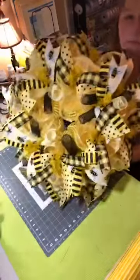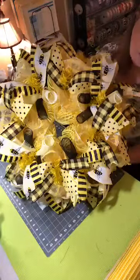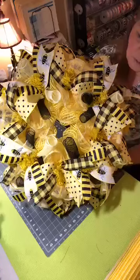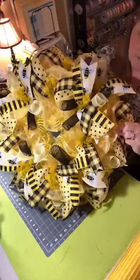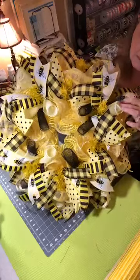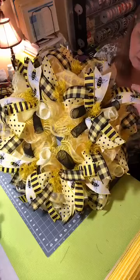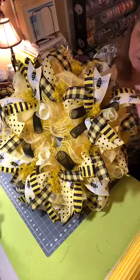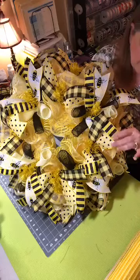All right, there we go. I'll turn it that way. So I started with a base of 10-inch poofs. I did some 20-inch ruffles in every other tie. Then I did the black and yellow bundles in the other ties. And then I put my ribbons on. So I've got two ribbons in each tie, and I alternated the patterns.